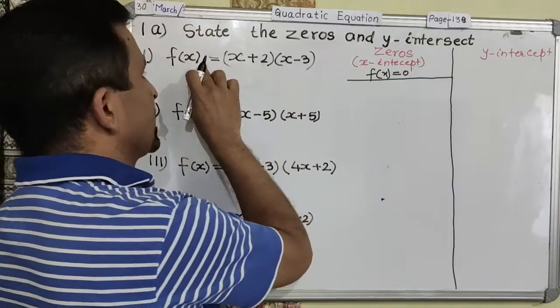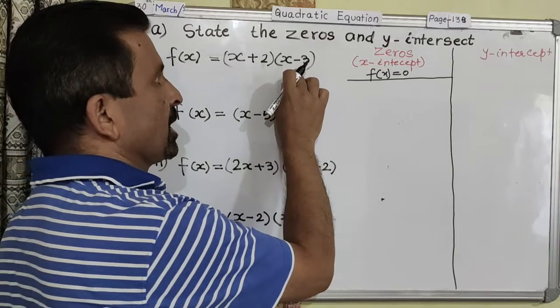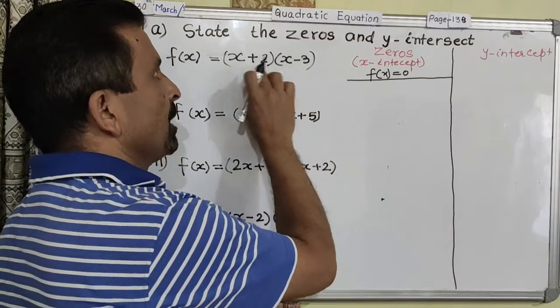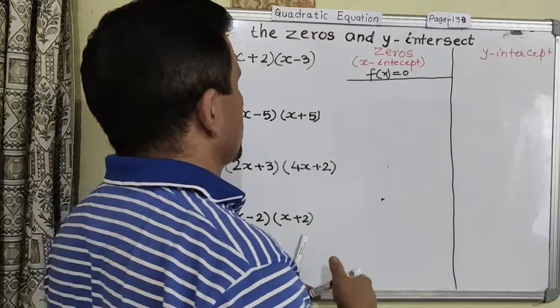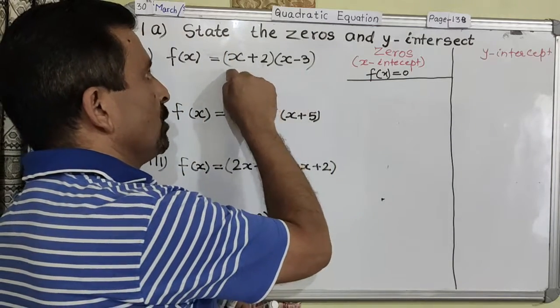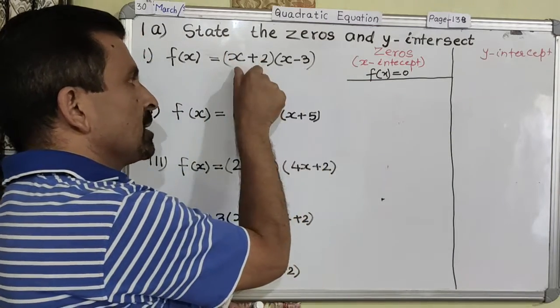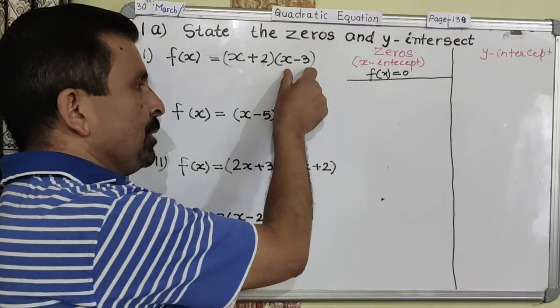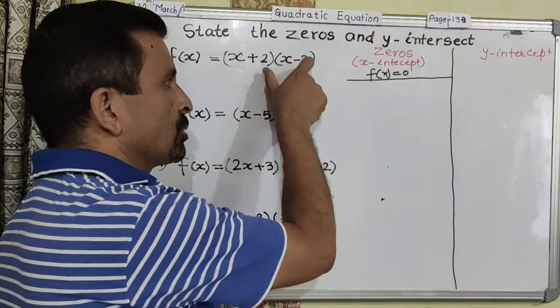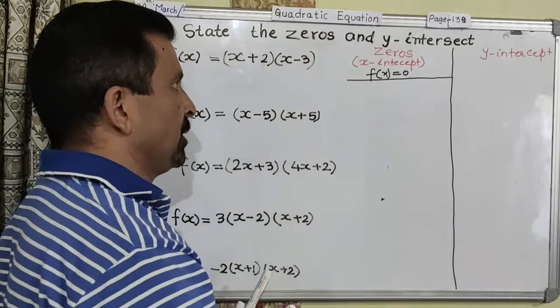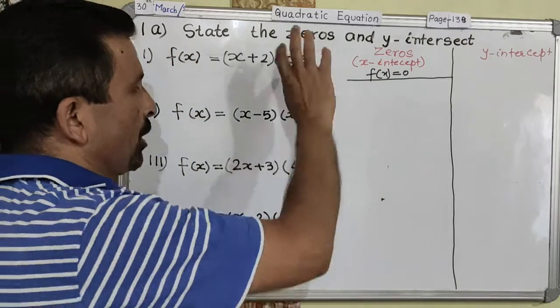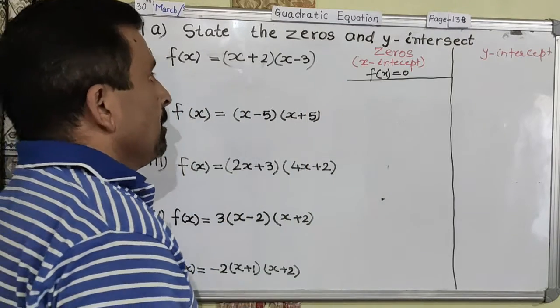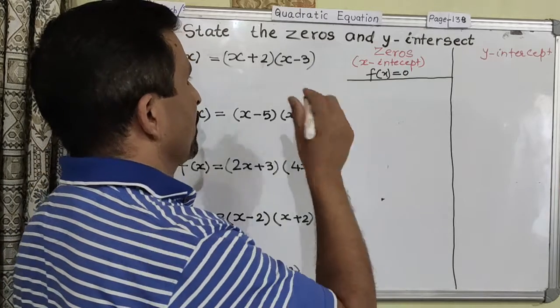So when I take this as equal to 0, that means this part also will be equal to 0. Right? When this part is equal to 0, clear? Then we can get the two values of x. When you equate this to 0, then this will give you one value of x and this will give you another value of x. Already I have shown you the calculation in the previous video, and I don't have so much space because I have to do so many questions. So I'm not going to show you the calculation, but you will be able to understand from the previous video.